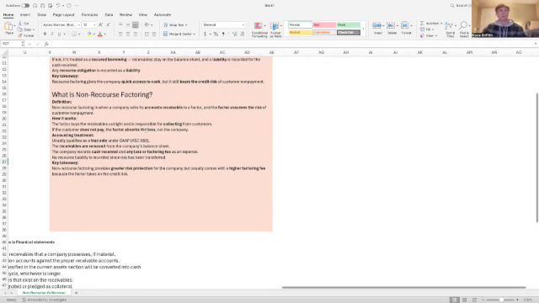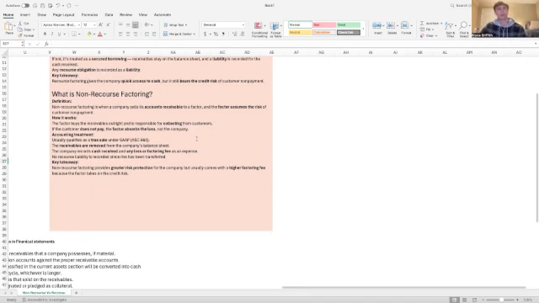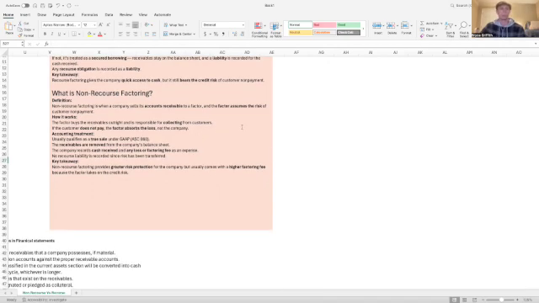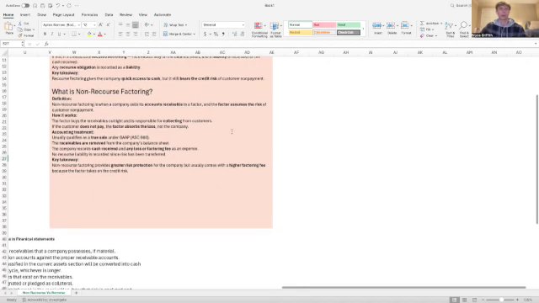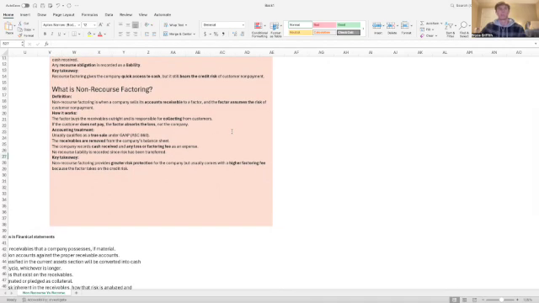How it works, the factor buys receivables outright and is responsible for collecting it from the customer. So if the customer does not pay, the factor absorbs the loss, not the company that they bought it from. The accounting treatment, it usually qualifies as a true sale under GAAP. So the receivables are removed from the company's balance sheet. The company records cash received and any loss or factoring fee as an expense. No recourse liability is recorded since risk has been transferred. Key takeaway is that non-recourse factoring provides a greater risk protection for the company, but usually comes with a higher factoring fee because the factor takes on the credit risk.